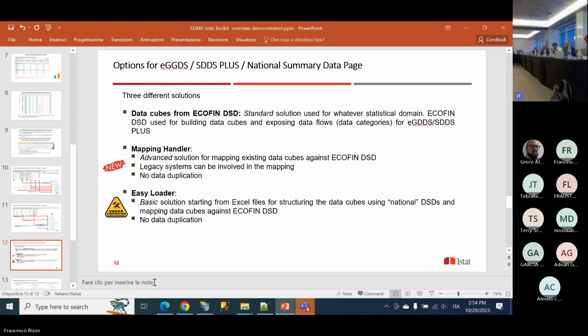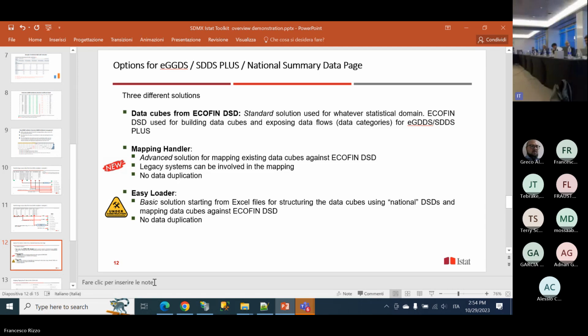Concerning HDDS and SDDS Plus, we have, for the time being, 2 solutions. Another solution will be included, for easy loading. One solution is to create a database with data cubes based on the ECOFIN DSD directly.